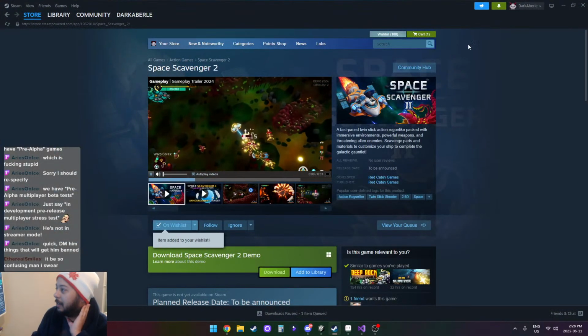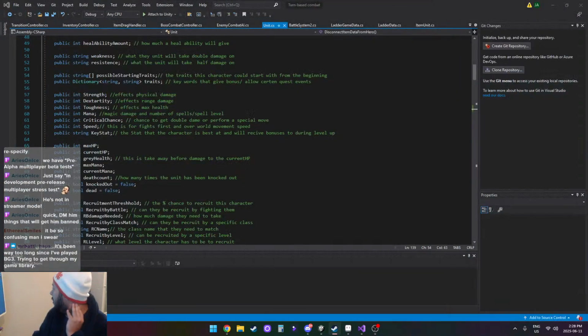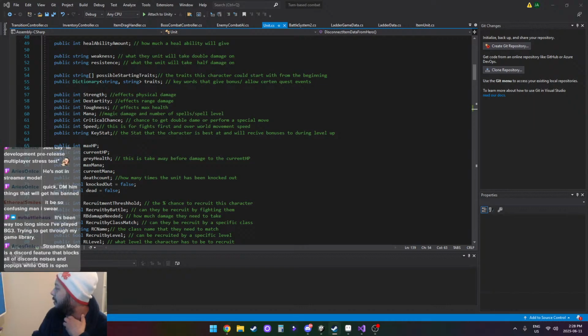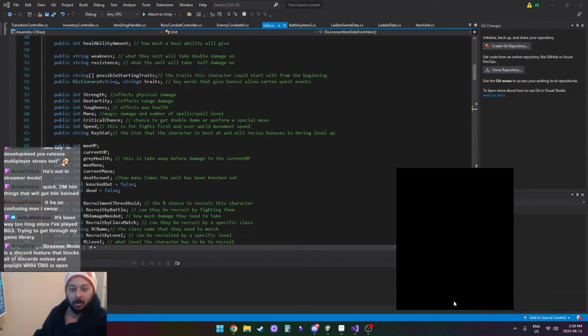Oh, I see what you're saying on here. Where do I go to it? How do I make myself offline? It's here? I don't know. I'll just close Steam. Is Steam actually closed? Yeah, I knew Steam wasn't closed. Streamer mode is a Discord feature that blocks all of Discord noises and pop-ups.